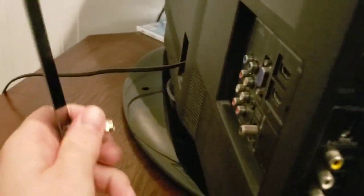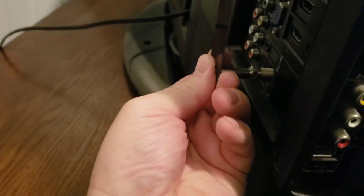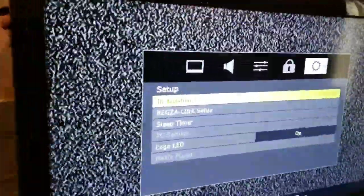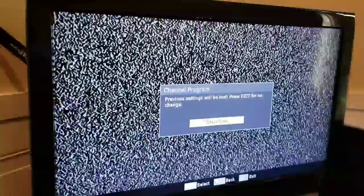Here we have the back of the TV. I'm going to plug in the coaxial from the TV Freeway and tighten this down, and then we're gonna redo the channel scan test. Now we'll try to do it from the front. Okay, now we have the TV Freeway installed — you can see it right here behind the TV, there's one of the antlers there. Let's check to see if the installation does anything different: channel program, and start scan.